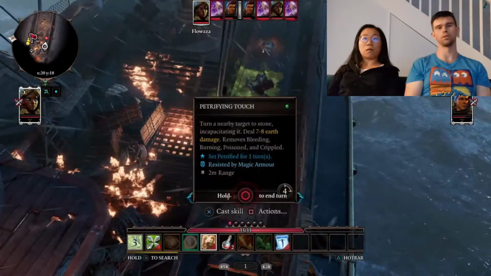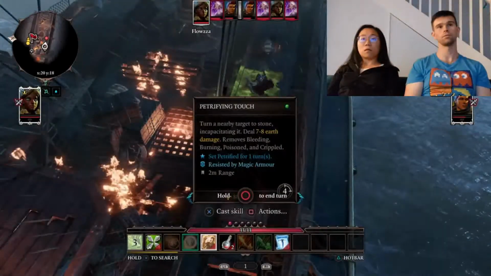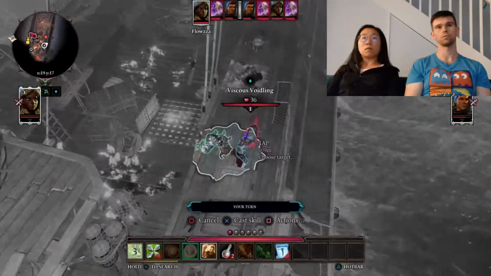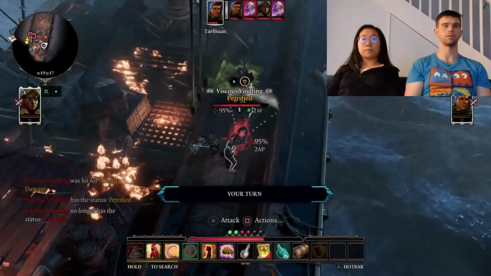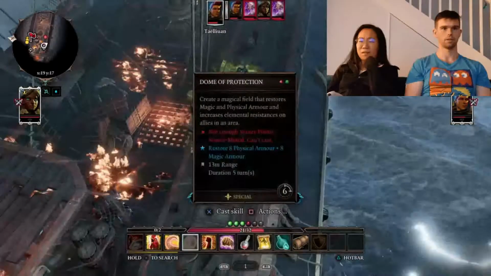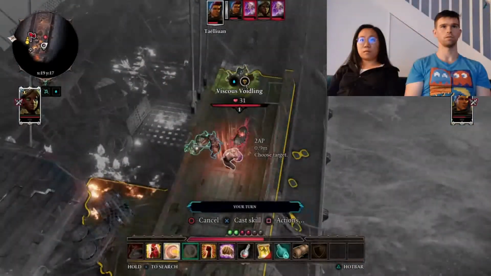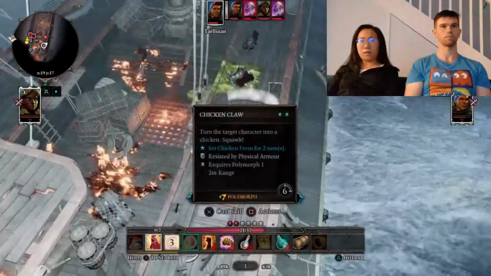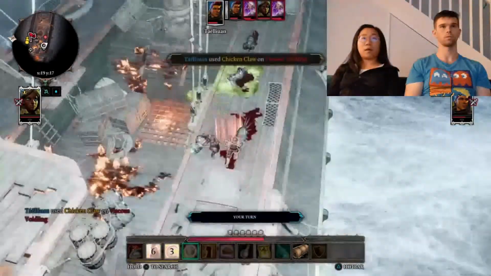Action point. That's one. If you want to. I mean, I'm about to attack. Why not? Alright. Skill. I don't remember the first time we played it was this hard. Chicken? Chicken? Yeah, and then you can shoot the other one, because they run away.